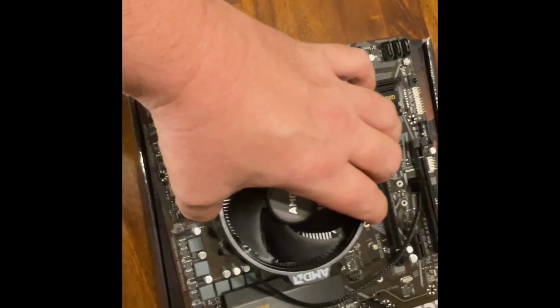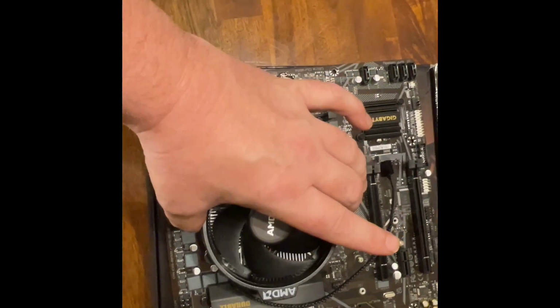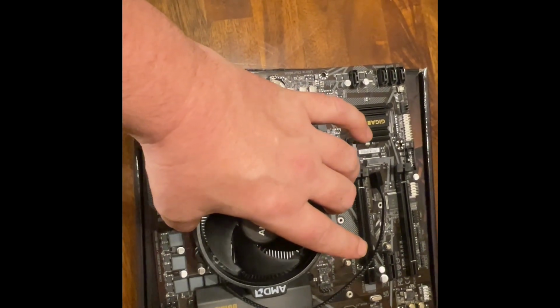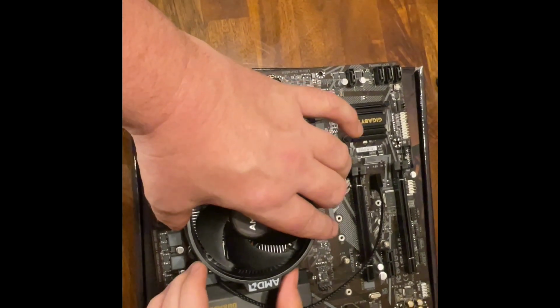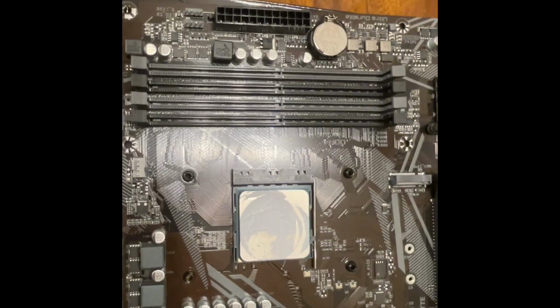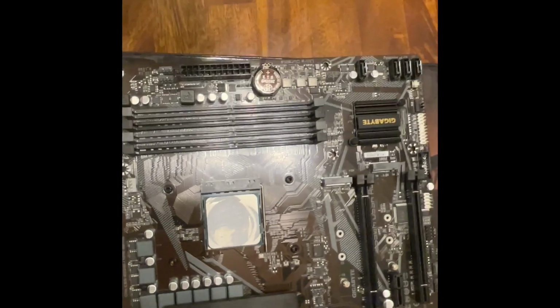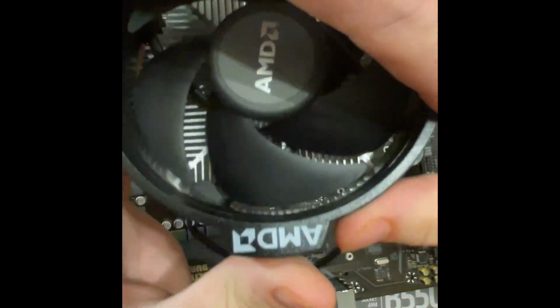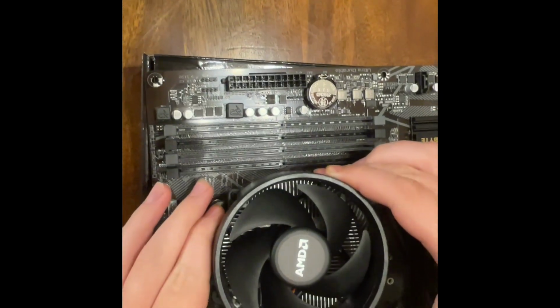So you want to gently place this down this way so that the screws line up with those holes. As you can see, there's thermal paste on there. So I'll let my son do it.